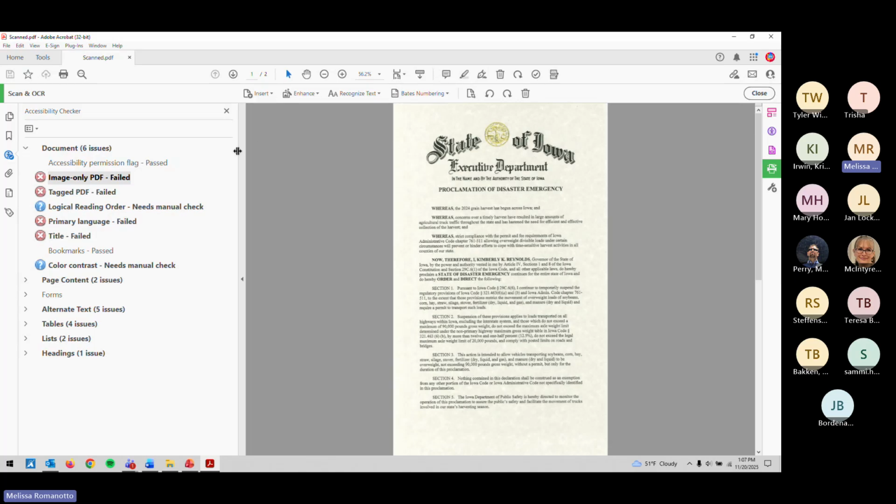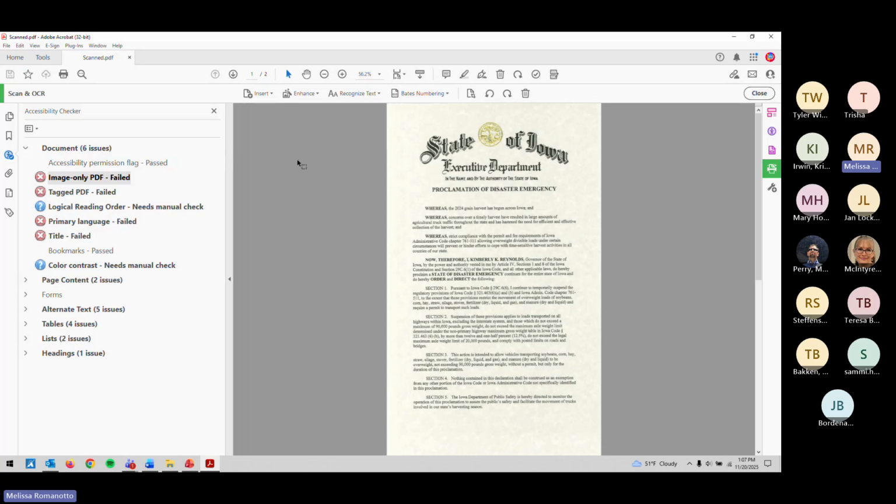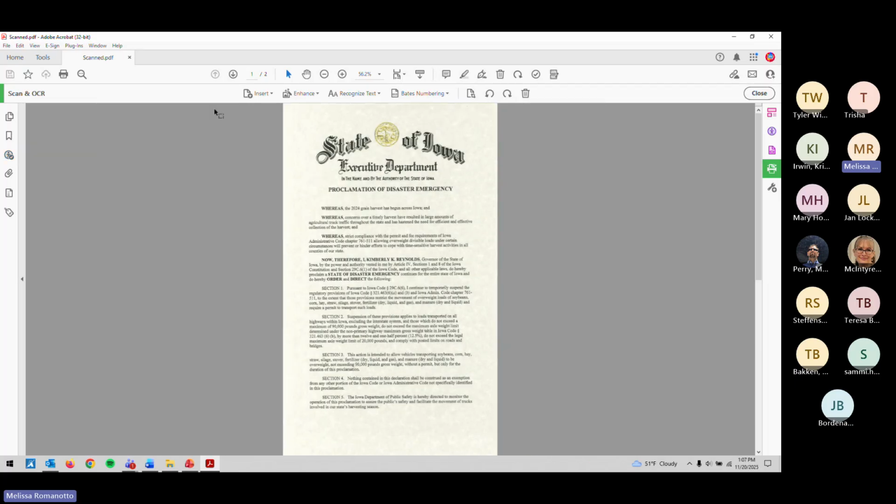Just like when I've gone into a little different mode, like Prepare Forms mode or whatever, I've got this extra toolbar that I'm now going to work with. I'm going to go ahead and, just for now, close my checker panel over there to get a little more space on the page.